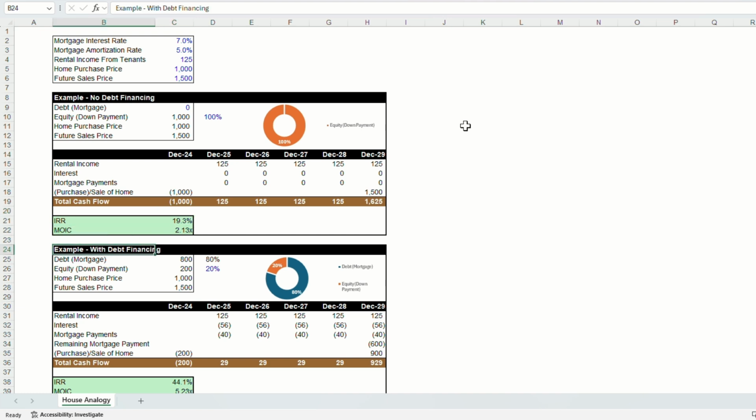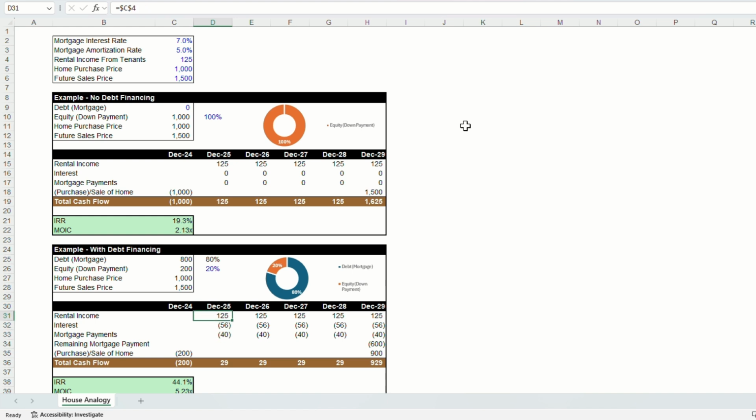However, the benefits of debt and leverage really become apparent in the second example, which we have on the bottom of the screen. So the classic example for buying a home is that you put roughly 20% down as your equity or your down payment, and you take out a mortgage for 80%, more or less. So in this scenario, assuming the same house worth $1 million, let's assume that we take out a mortgage worth $800,000. With the assumptions that we have at the top, a 7% interest rate and an amortization rate of 5%, we will have returns that are significantly higher.